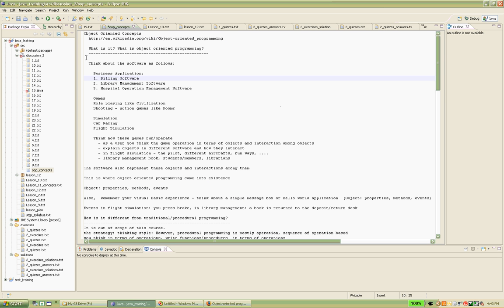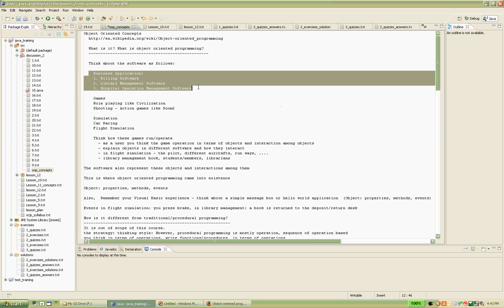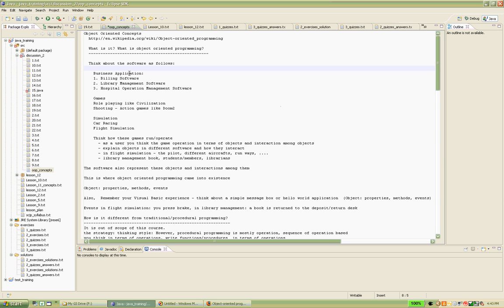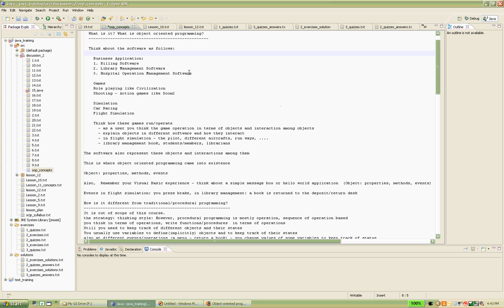And here I just initially tried to describe what we mean by object-oriented programming. Okay. So as you read, I tried to talk about some applications like billing software, library management software, hospital operation management software.